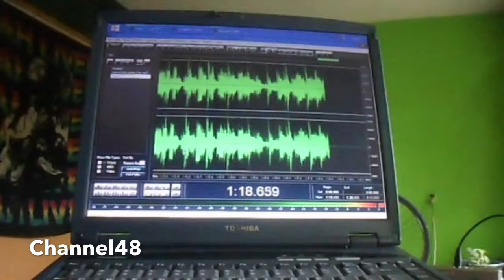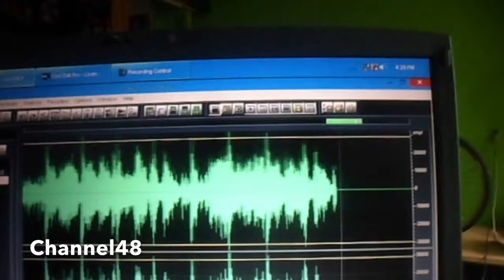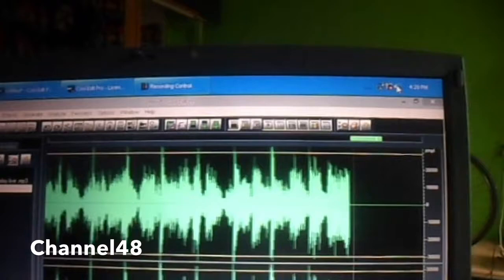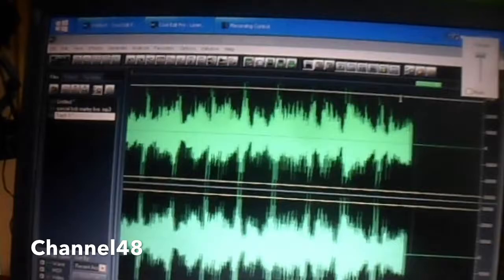As you can see, it's recording now. Don't try to put it louder. Take a good look at the wave. You see the wave is in between the white lines. And this is what they call a hard disk recording. Here you can put the volume harder or louder, that doesn't matter, because this is just the output volume. So this is how it will sound. It's recording from the line in, straight from the mini disc. You see that? So let me take a look at this mini disc, what is wrong with it.